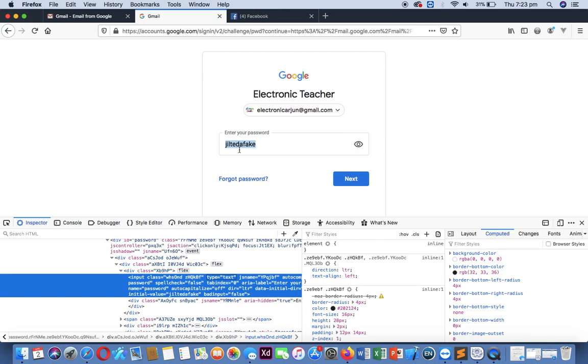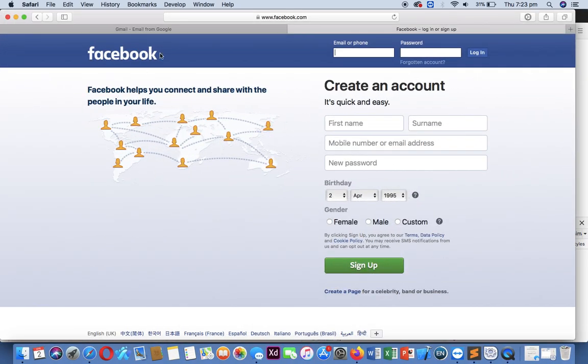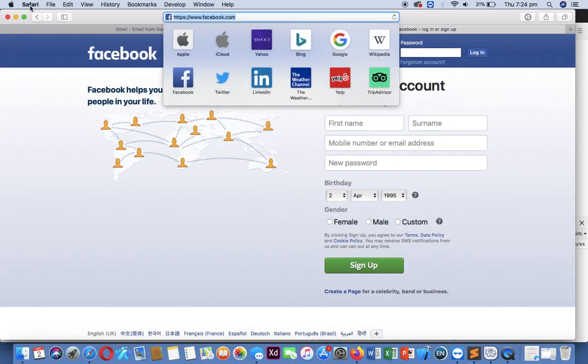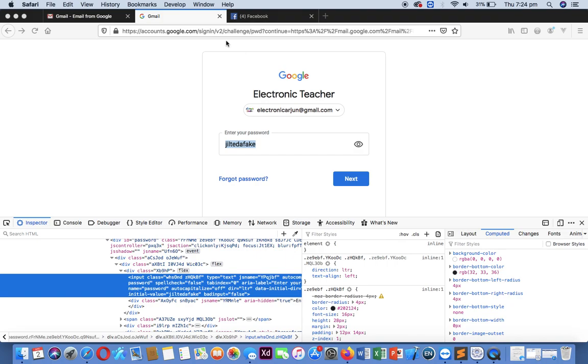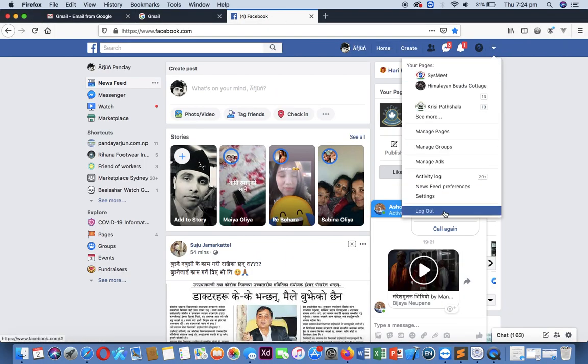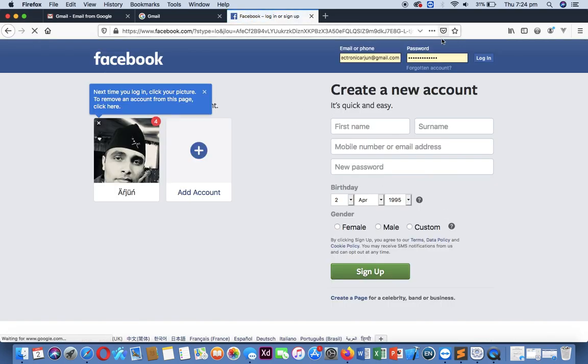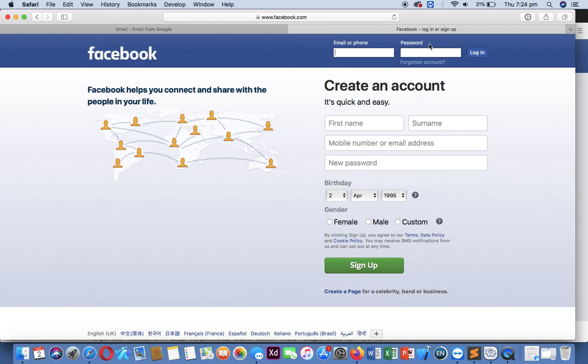But don't hack my password, guys. You can do the same in any web browser. If you want to log in on another browser, I'm opening Safari here and going to the Facebook page. I need to type the email address, and if we don't know the password, what can we do? Just the same as in Facebook. If I log out from here, we can apply the same thing here as well. Just select this, right click, and inspect element, same as what I did in the Gmail account. And in Safari, you can get the password and use it in your other device.